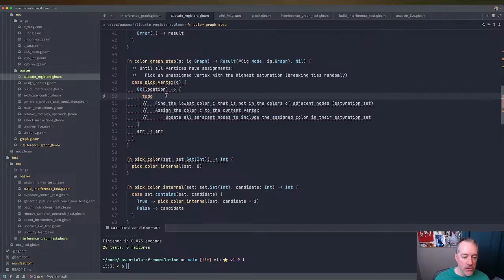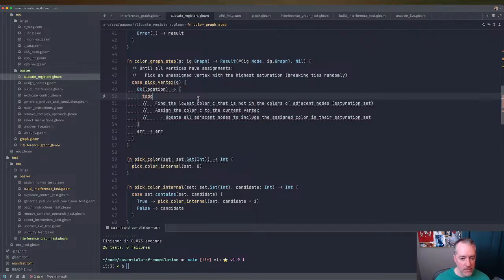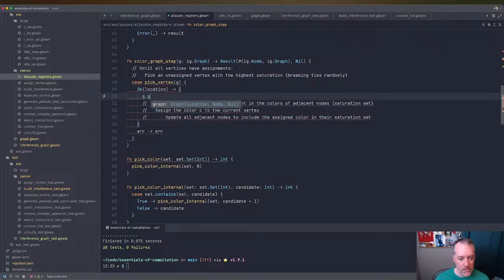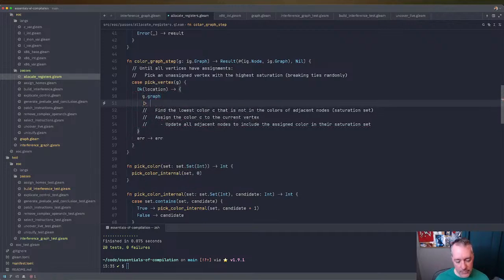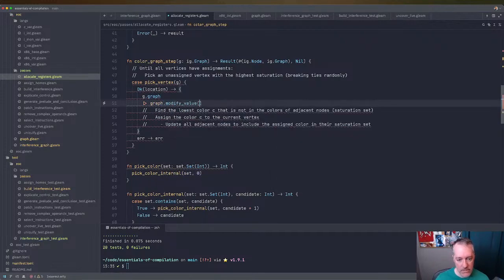Okay, so we need to look at the saturation set for this. Okay, so we're gonna take G, and we are going to do graph.modify value.